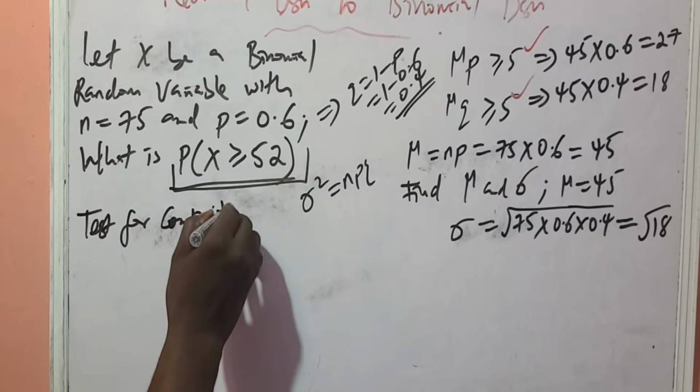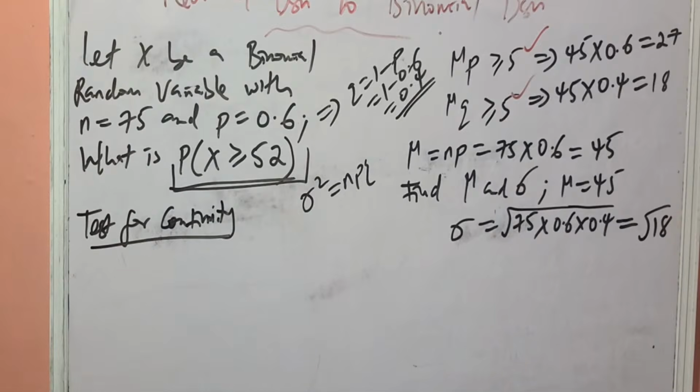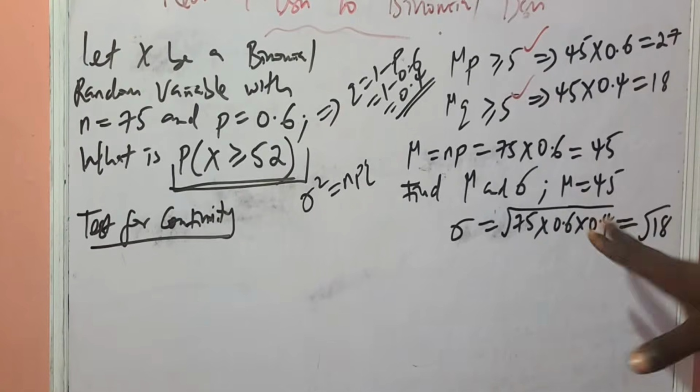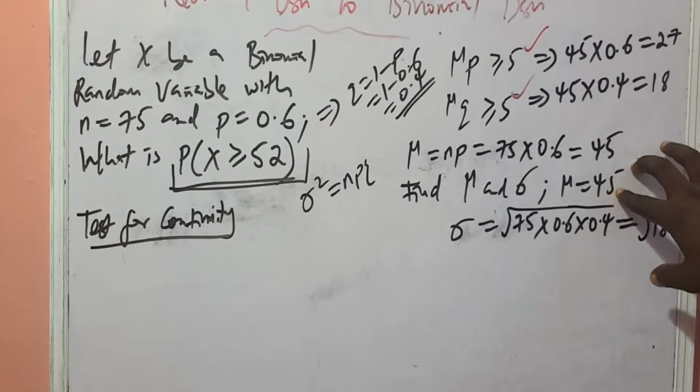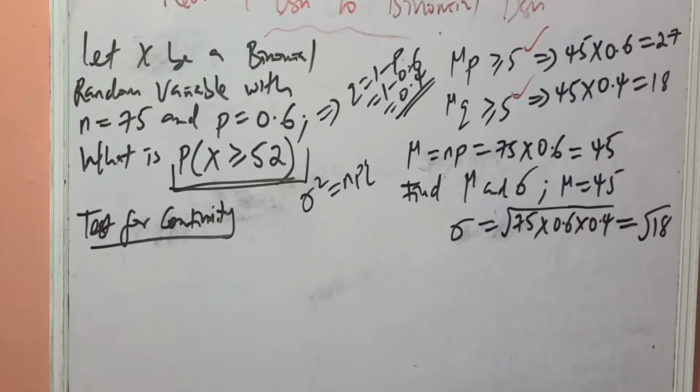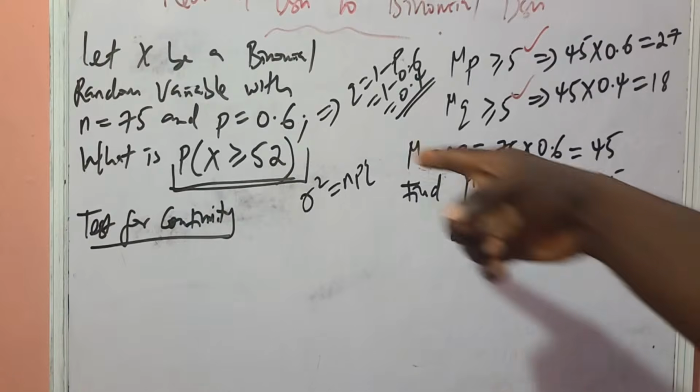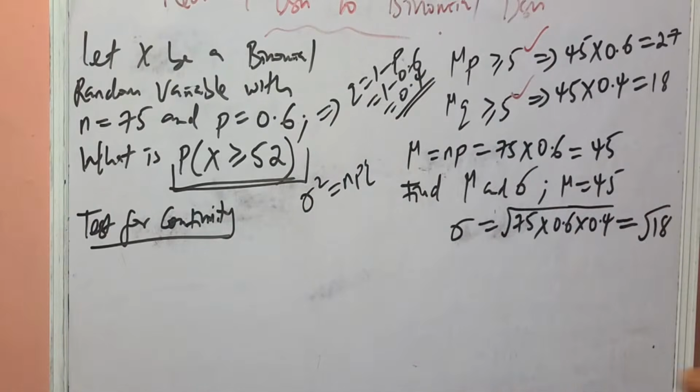I'm going to give you a detailed explanation on this because I want you to be very strong in this aspect. This is the key part of you being able to always solve these questions without any stress, seamless solving. Of course, everything I've said here, I believe everybody really follows this. This is very simple. Check if it's appropriate for a normal approximation and go on to find the mean and standard deviation. Everybody can do that. And then you go on to write in probability notation. Now, the major one, which is what you want to really learn tonight, is the test for continuity.